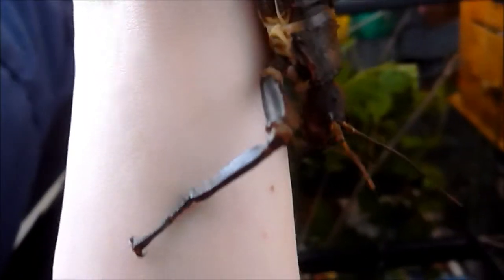I do have a pair of these, a male and a female. This one here on my arm is the female and it's actually really, really easy. Even if you don't know now, you should know by the end of the video. These are quite large, as you can see, and there are two main differences when it comes to these awesome animals.